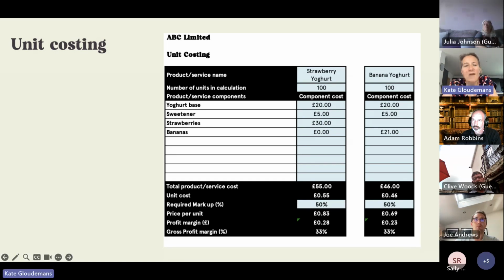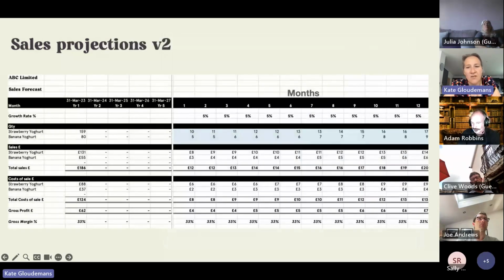Okay, so there might be other things you need to consider in addition to costs. So if, for example, you sell things online, then you would need to include things like shipping costs. So when you're calculating that, whether you charge for that or not, you would need to incorporate it. So if, for example, you know that every postage would be £4 per postage, you would need to link that shipping cost to the number of orders you have. Or your payment processing fees, if you take payments via Stripe or SumUp, for example, that would be incorporated as a percentage of revenue.